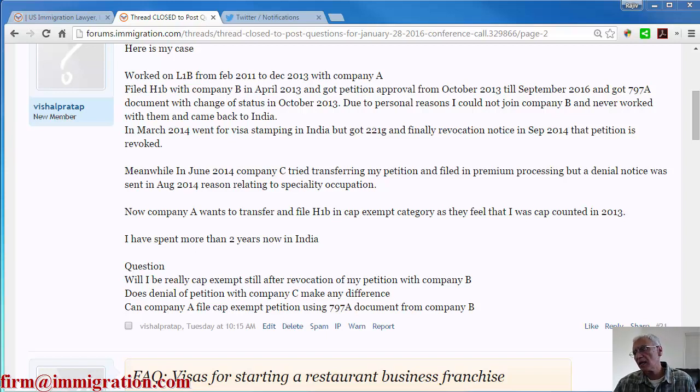I personally think if your petition is revoked ever, you go back to being cap subject. I could be wrong on this. I would have to double check with USCIS on that. But I think if the petition is revoked, it becomes a non-entity because it has been revoked for an error, that it should not have been approved at all. So my guess is that either way, whether you worked or not, your petition revocation operates as a nullification, putting you back in quota. But if you have never worked for that employer, never got a visa stamp, that makes even a weaker case.